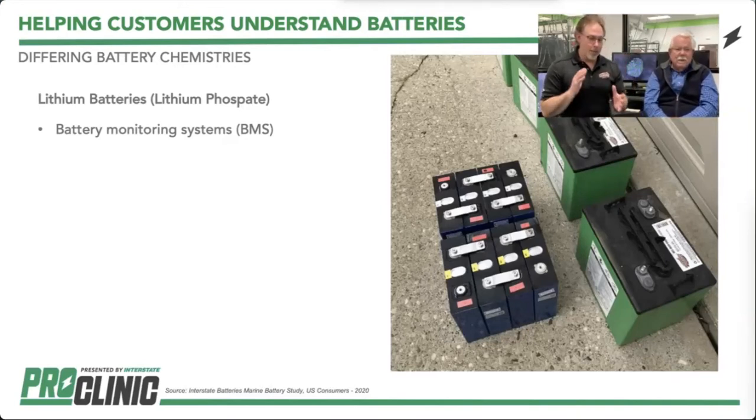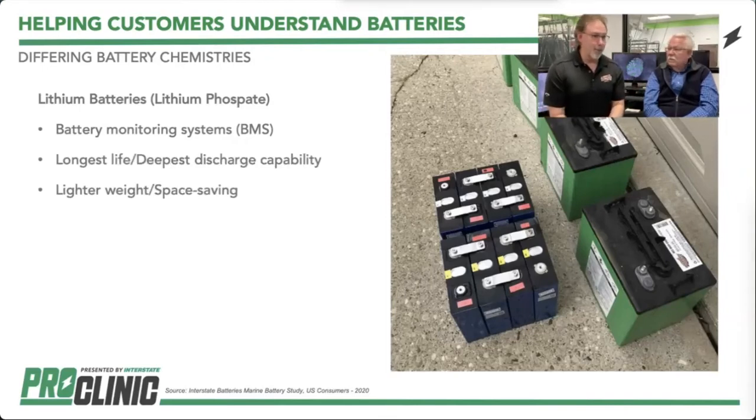Right. So when we're looking at all these different features now, these are the key components to look at. So they are lighter weight. You can get 1,700 plus, or we've actually got 1,700 cycles on some batteries in here right now that we're testing, and that's at 100% depth of discharge. That's amazing. We're taking this battery down to where it can't pull anymore, and then we're turning around and charging it right back up, and we keep doing the same thing. So it's got the longest life of any battery that's out there. Plus, lightweight, we can actually do curls with these versus some of the other ones.